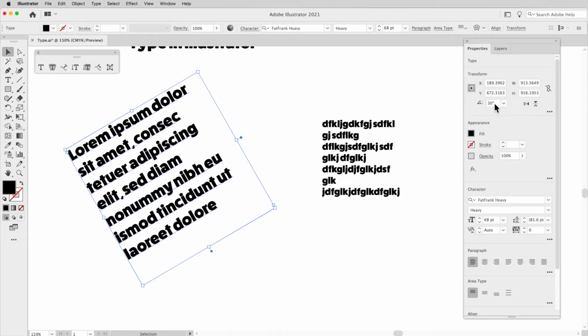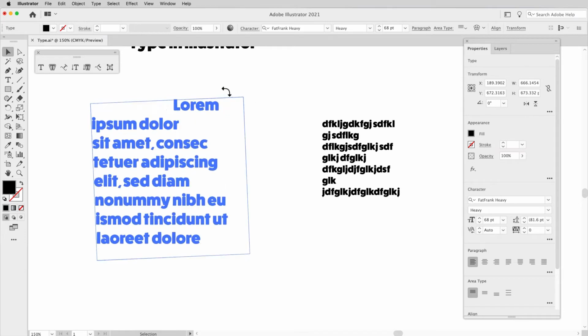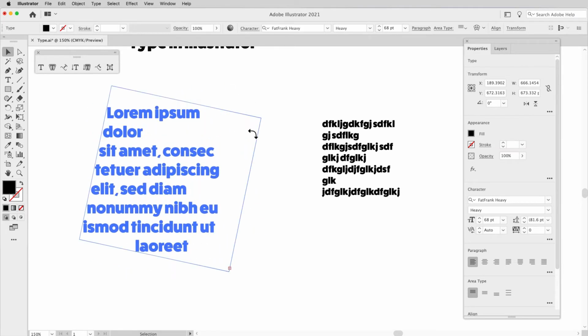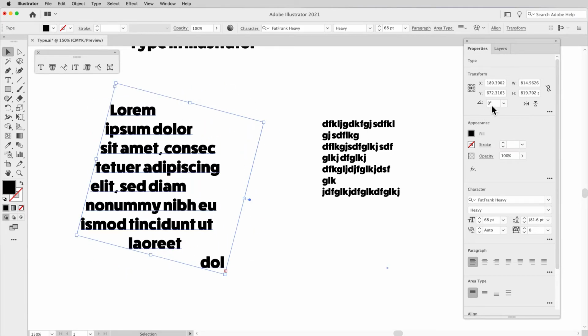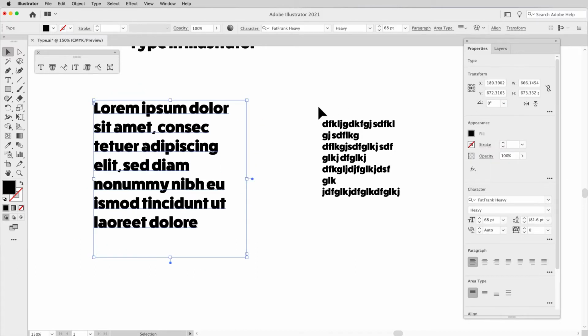So manual rotation directly on the container itself will only rotate the container, but not rotate the text. Using the rotate here will do that. So something to think about, okay? But now you know what happens and why. And I know some of you watching this will be like, that's the reason why it does it. Yeah, that is the reason why it does that.